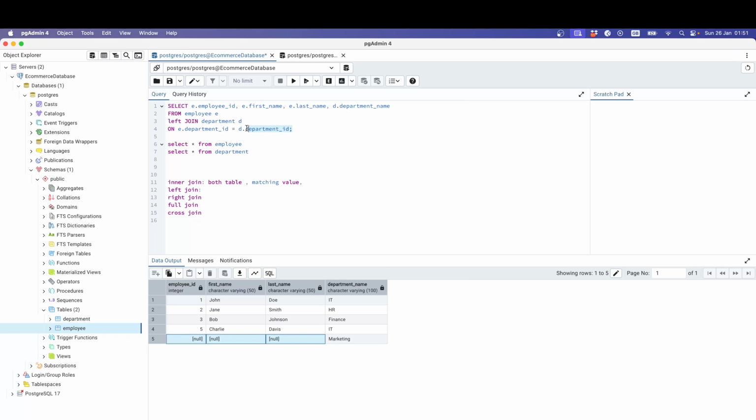Okay, but with right join, it will give you the matching rows and then the non-matching rows from the right side. Okay, so you see all rows from the department table, but employee is null. So this is right join.